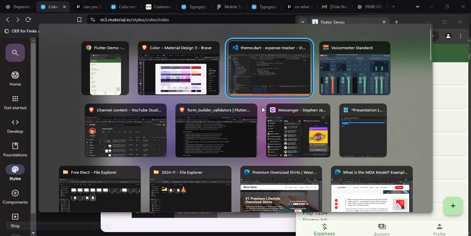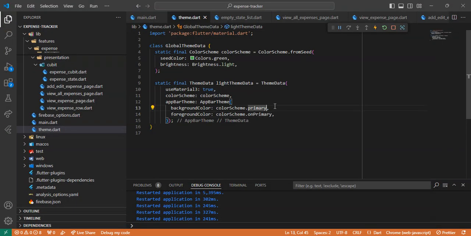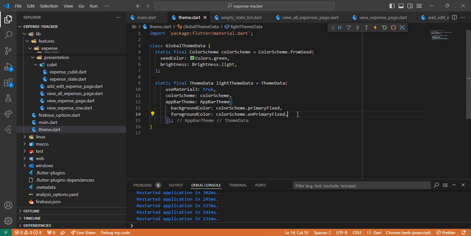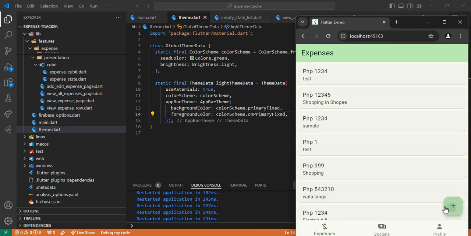And sige, meron pa. Primary fixed and on primary fixed. Let's see what's gonna happen. Yan. So yun. Anyway, let's try another one. No?